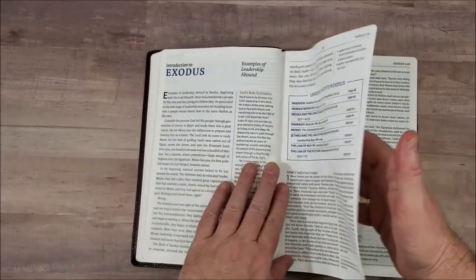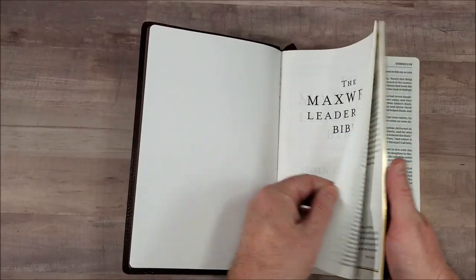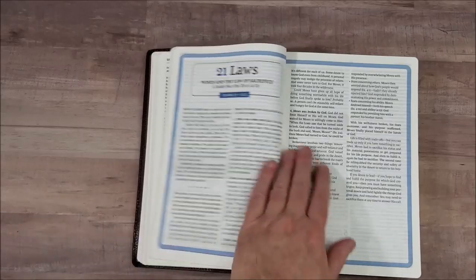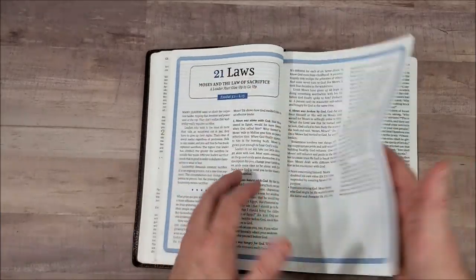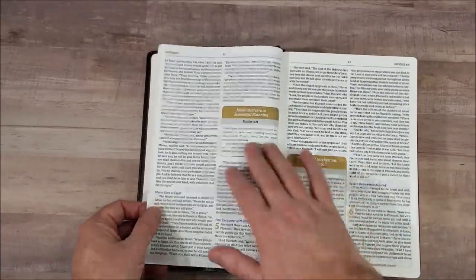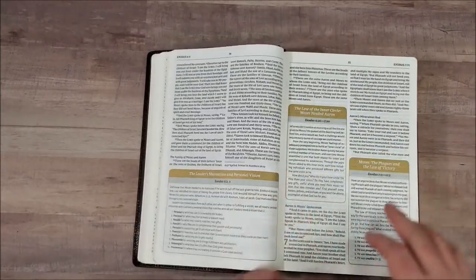Exodus. Stays open perfectly. There's no problem with this staying open, even on the first page. There's one of the laws, a couple of pages. Now, you see them here and you see them here. So I guess these are kind of introductions to that law. And then you see them as brought in from the scriptures. And the index in the back kind of leads you through that.